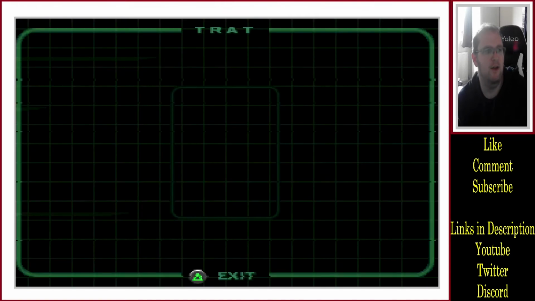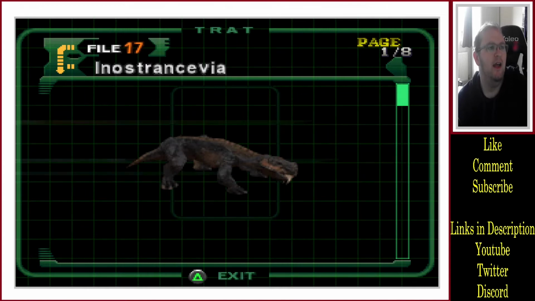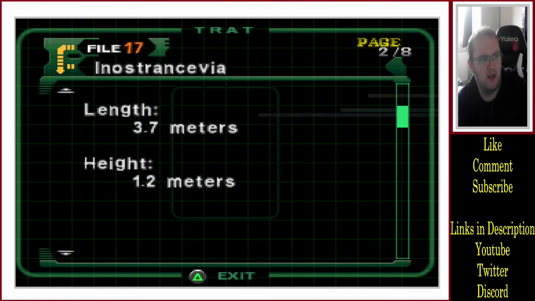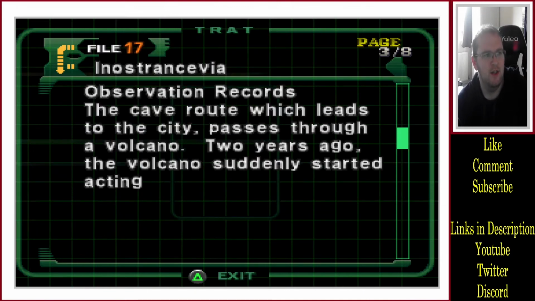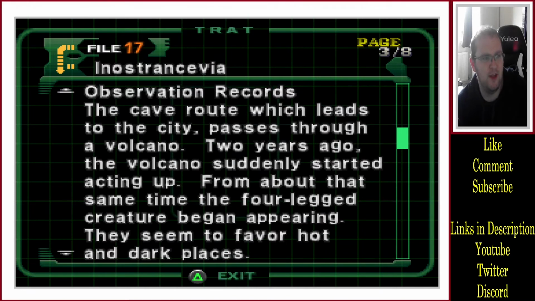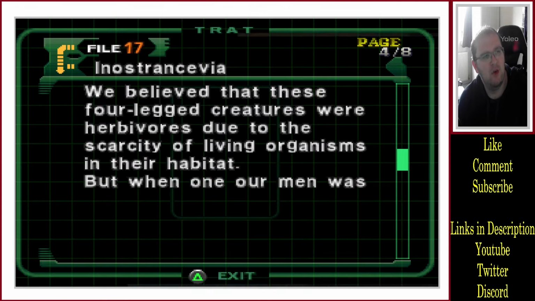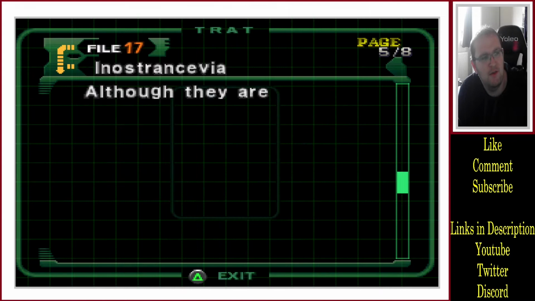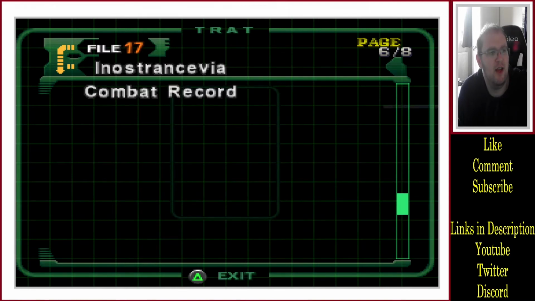You found a new Dino file in Ostransevia. Length 3.7 meters, height 1.2 meters. Observation records. The cave route which leads to the city passes through a volcano. 2 years ago, the volcano suddenly started acting up. From about that same time, the four-legged creature began appearing. They seemed to favour hot and dark places. We believe that these four-legged creatures were herbivores due to the scarcity of living organisms in their habitat. But when one of our men was attacked by one of them, we learned that they were actually omnivores. Although they are slow, we have to find ways to counter them.